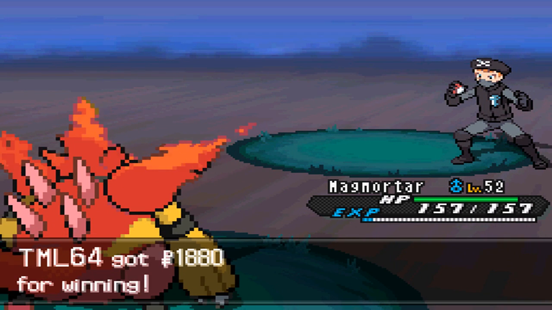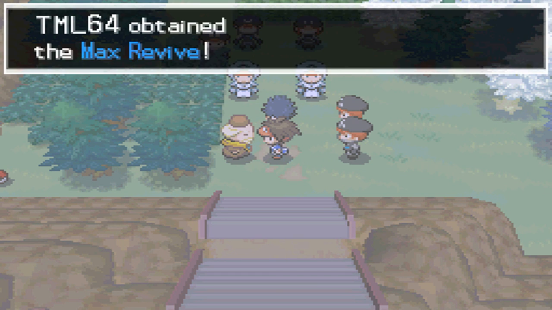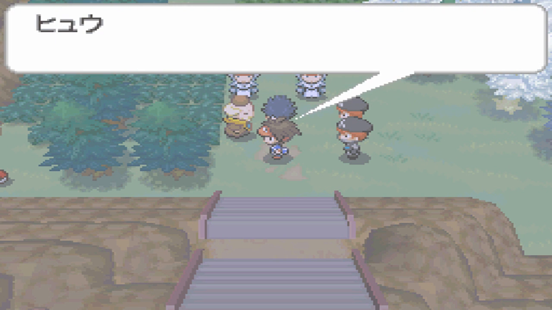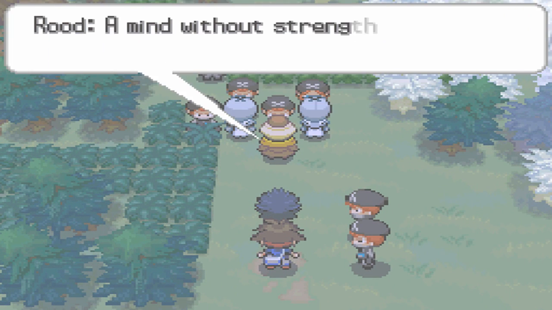Alright, we defeat the Team Plasma Grunt, and that's the first battle out of the way, so what do we do now? Ah, are your Pokemon okay? Please take this. Obtained the Max Revive. Oh, that could be very useful. Put the Max Revive into the medicine bag. Both of you. Thanks. Oh great, now that's where it stopped being translated? That's just perfect. Oh wait, no it's not.